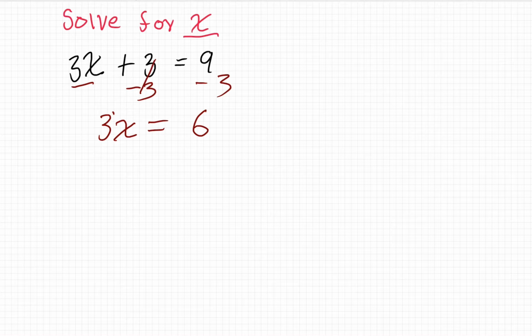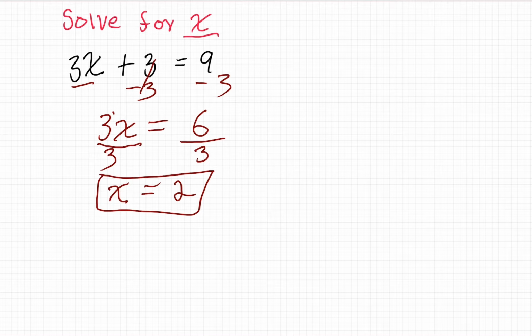Okay, so at this point, you have to understand that this 3 in front of the x is multiplying the x, the value of x. One way to look at it is that there's one number you will multiply by 3 that will give you 6, okay? So what we can do to solve it is divide by the number that you have in front, which in this case is 3, and then we also have to divide here by 3 as well. So we're gonna have 3 divided by 3, which is 1x, right? And 6 divided by 3 would be 2.